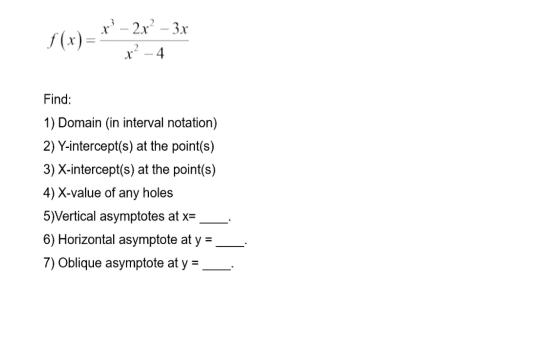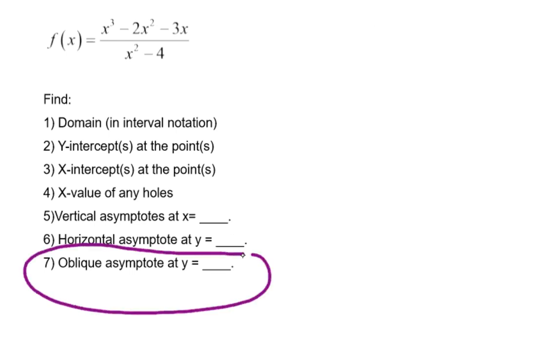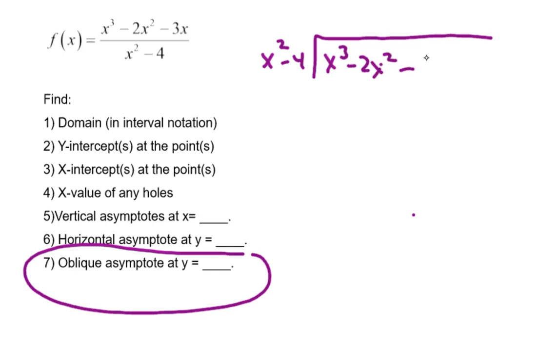So we're really just working on this last part here. We're going to divide x squared minus 4 into x cubed minus 2x squared minus 3x. And remember that you don't want to have any powers skipping. So we had a power of 3 in our dividend here under the division sign. We had a power of 3, a power of 2, a power of 1. And you could put a constant there to hold the place of the constant.